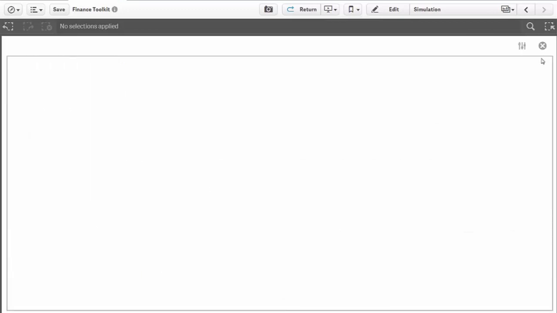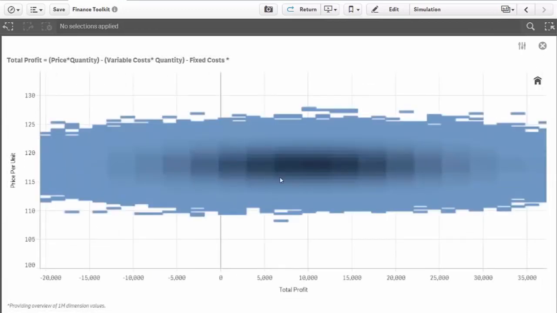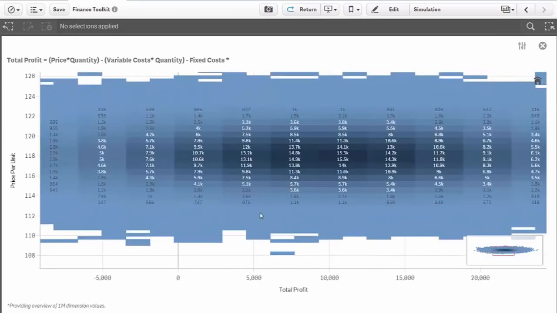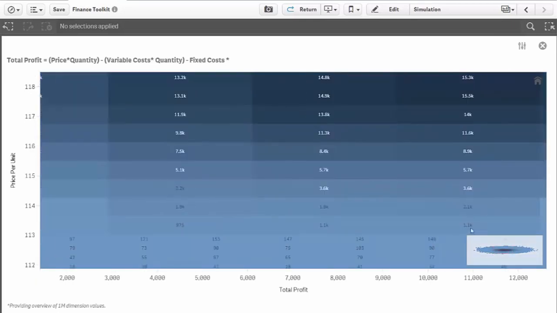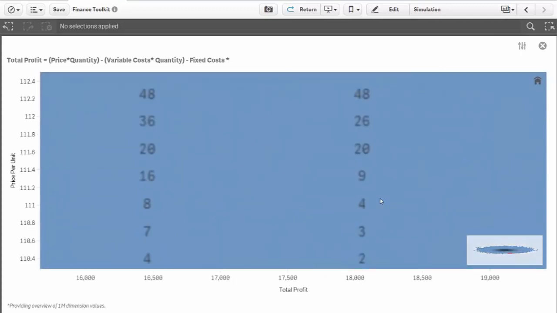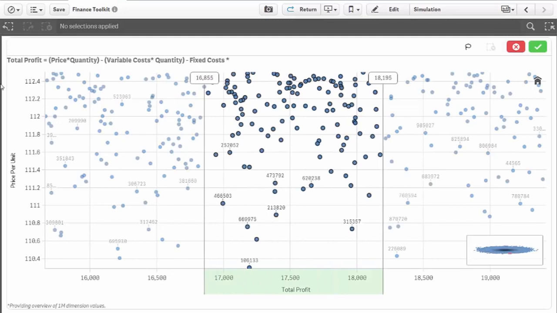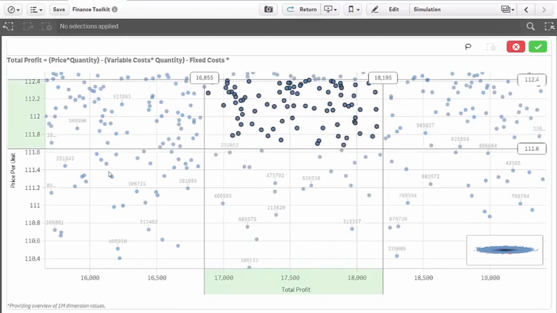I'm going to pop this open, take a look at this chart, and I can actually zoom in and see the distribution of the results. If I wanted to dive even deeper, you can see here where I am on the chart. I can dive even deeper. It shows me the points. If something in particular is interesting to me, then I can actually make the selection and analyze just that set of data.